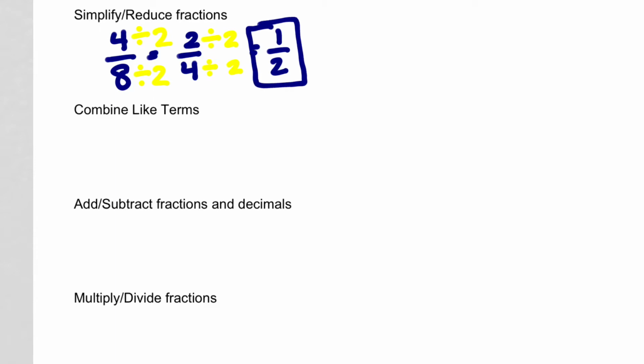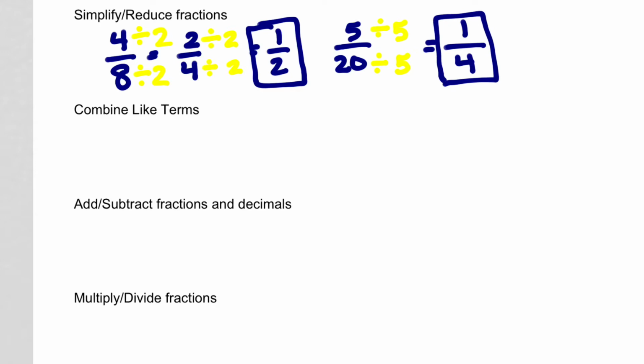Okay, well, what would I do if it's not even? So let's say I had 5 out of, let's just change that to 20. Well, if it ends in a 5 or a 0, I can remember back to skip counting when I was in grade school, 5, 10, 15, 20, 25. All of those numbers have 5 as a factor. So I'm going to just start with doing 5s. Like 5 divided by 5 is simply 1, and 20 divided by 5 is 4. Well, I can't get any smaller than 1 of something, so that's done already.